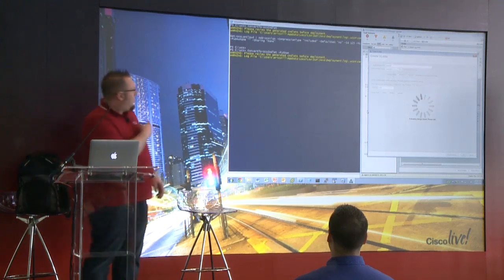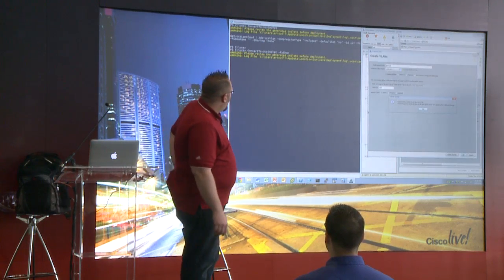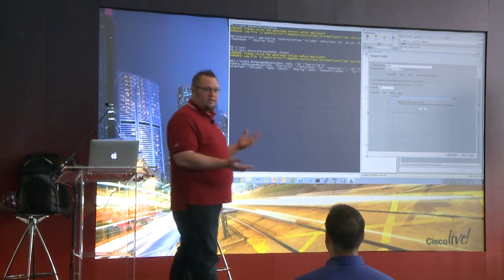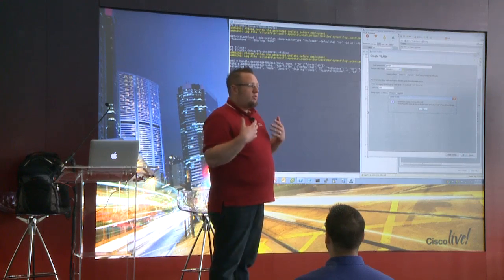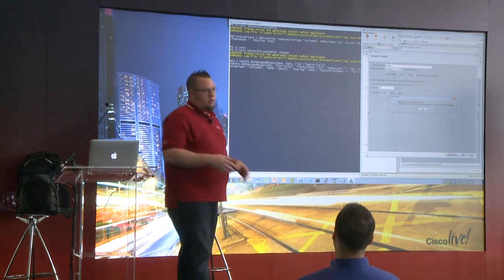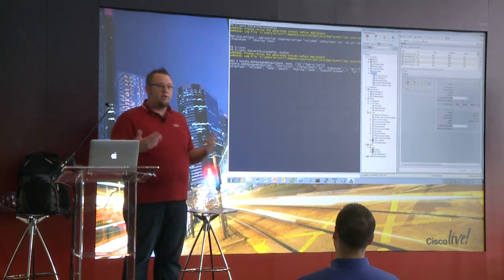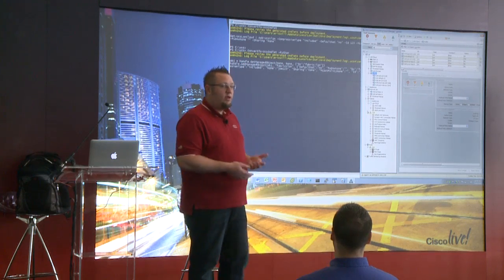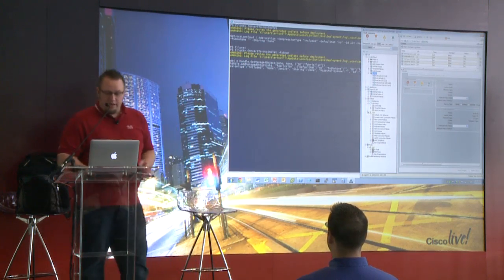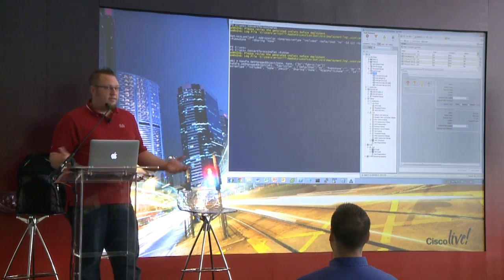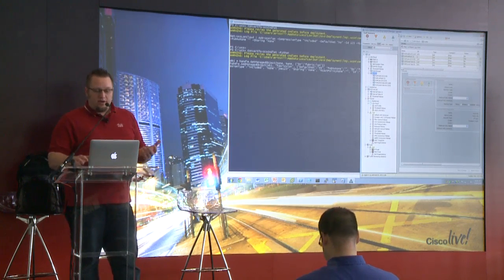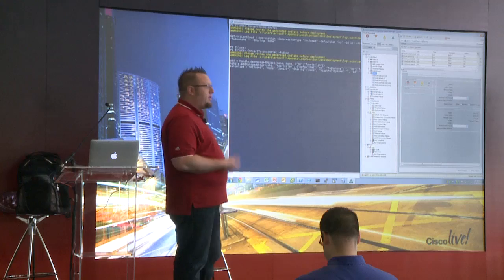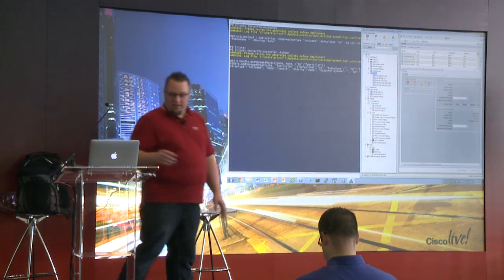Since I hit OK here, it'll pop up the Python code that I think should do that exact same operation. So the cool thing is you can do very simple operations like creating or deleting VLANs, or you can do more complex operations, things like creating a service profile or configuring things on your administrative settings like syslog and SNMP and LDAP and those types of things.